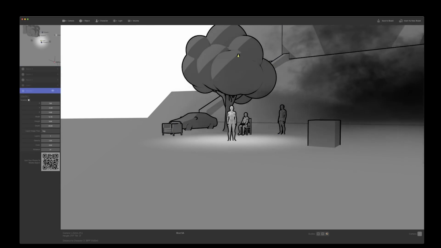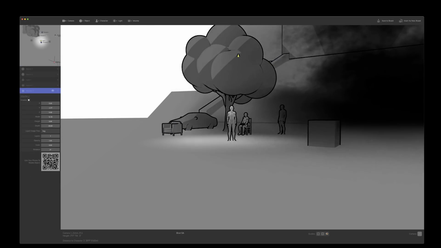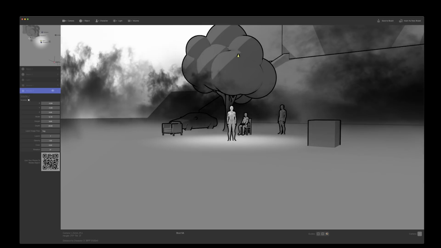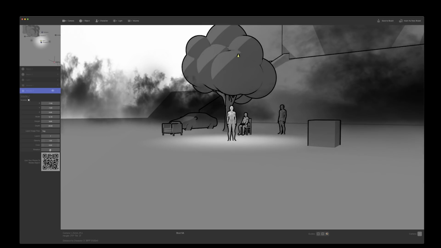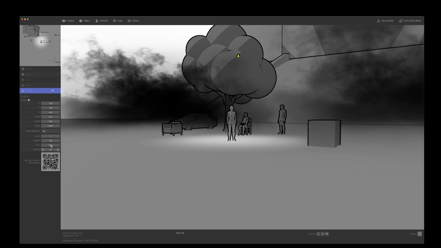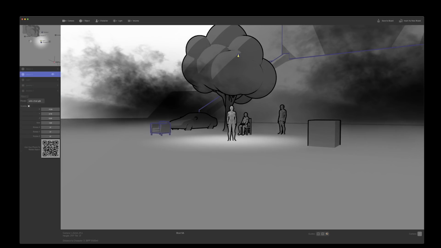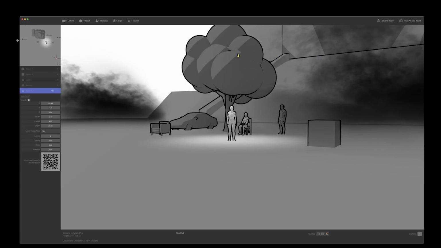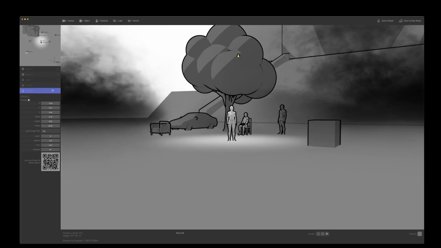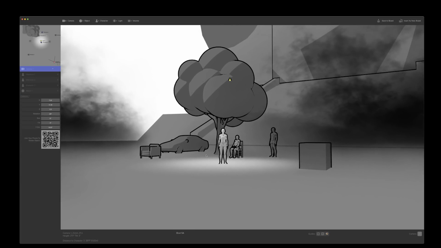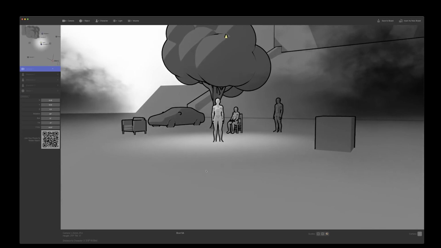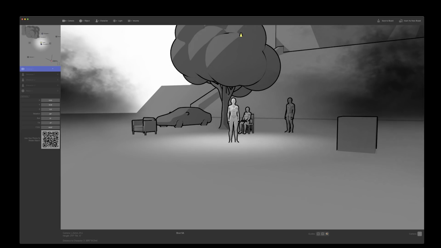So I'm going to move this volume over here. I'm going to duplicate it, and then move this volume over here and rotate this one. And yeah, you can be creative and do whatever you want. Okay, so there's that.